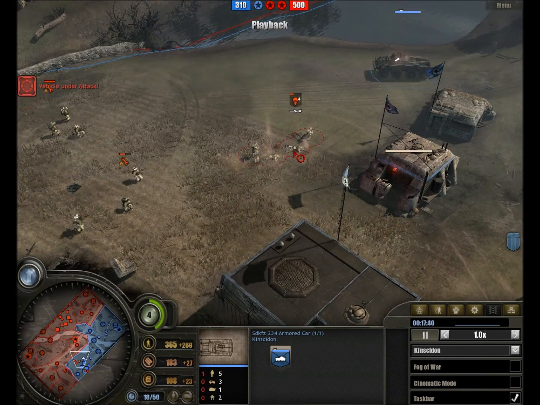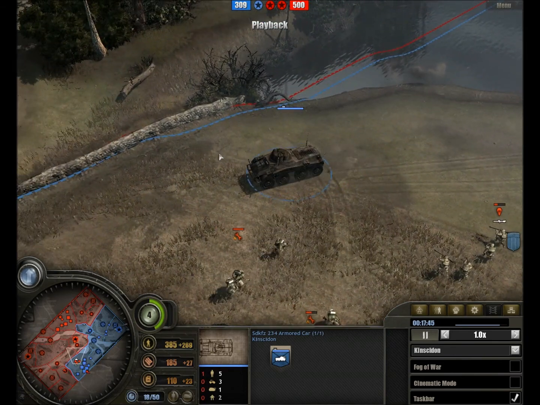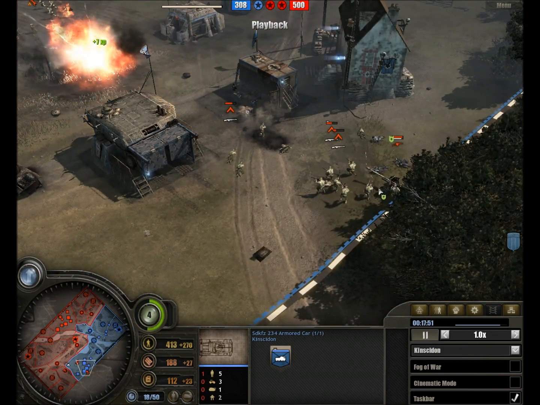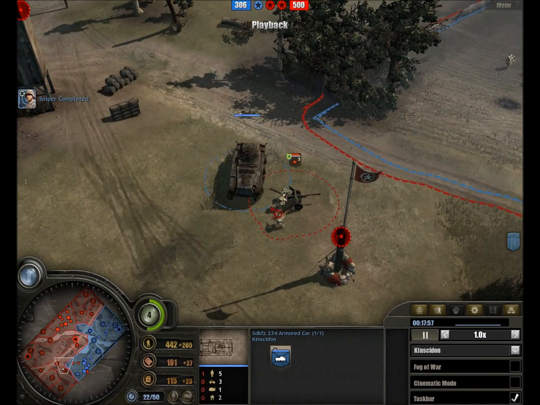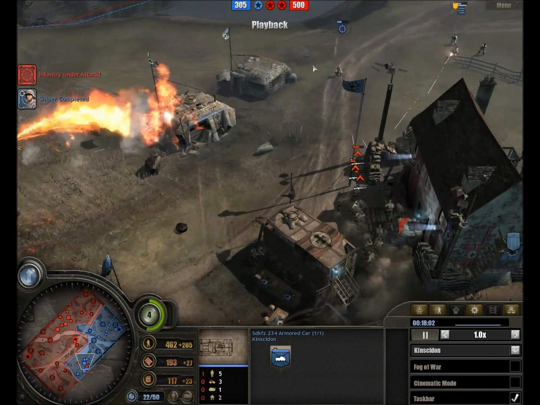Puma now moving in, airborne with recoilless rifles, completely missing. Engineers now moving in, clearing out the Krieg barracks. Pack captured and now used against the German buildings. In particular the Krieg barracks, which didn't really do much except provide a bit of infantry.